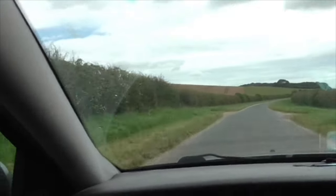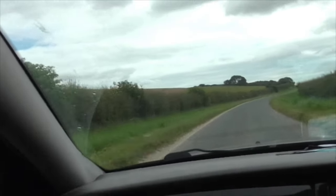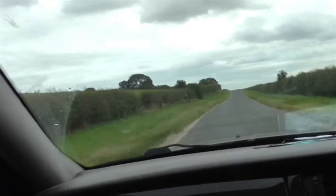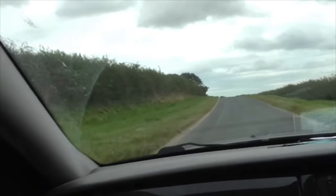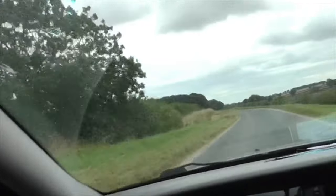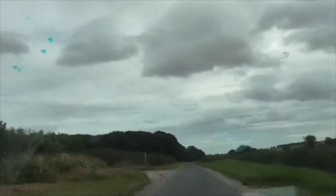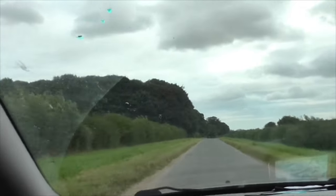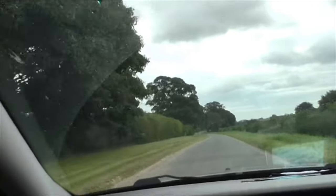So here we are, folks, Thursday, on the road to Killam, and we're shortly about to pass Henold Pit, which is a chalk pit that chalk was removed from for making roads and building. And rumour has it that when it was spring in the 17 and 1800s, a water spout used to appear out of there, which used to arch into the air high enough for a man to ride a horse underneath.